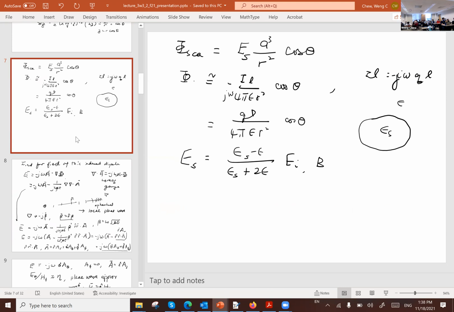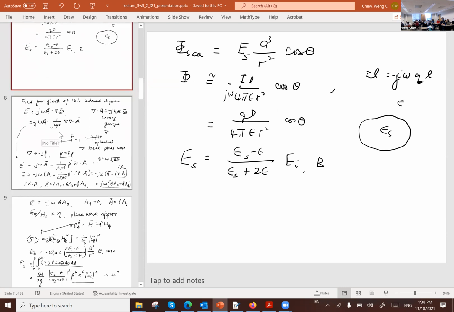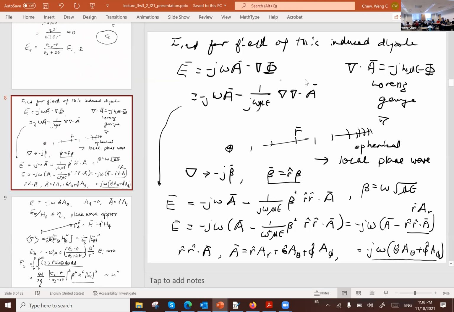Okay, so you know the amplitude of the dipole moment because you essentially know Q. And then because of that, you can actually find the far field radiation due to this Hertzian dipole. So now you take the same dipole to the far field, and in the far field, you cannot ignore the vector potential. The scalar potential does not hold true anymore in the far field.